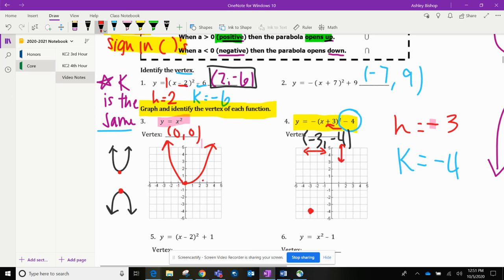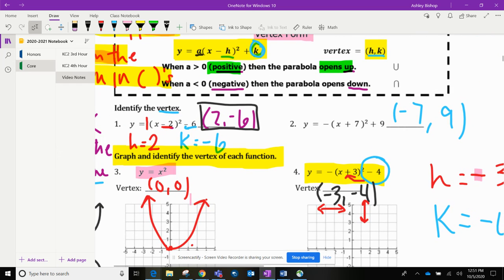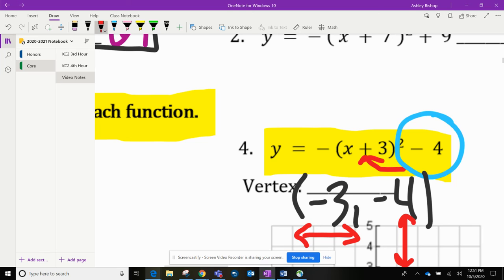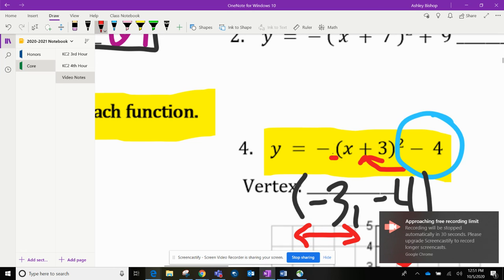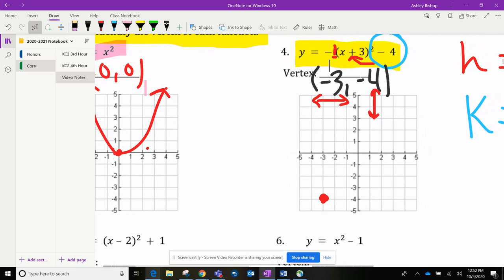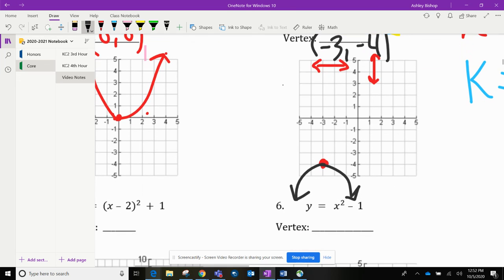And I need to know if my parabola opens up or down. I don't need my calculator for that because I can look at the number all the way at the very front of my equation. Remember, a is that number at the front of your equation. If a is positive, it opens up. If a is negative, it opens down. Remember, when there is no number, there's going to be a 1. And that's a negative 1 because there is a negative symbol there. So a is negative, so my parabola is going to open down. So I want something that looks like that. I will do the last 2 problems in the last video. So please watch that last one and then you will be done.